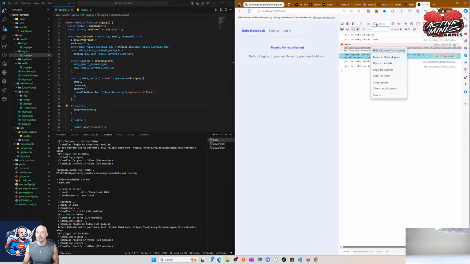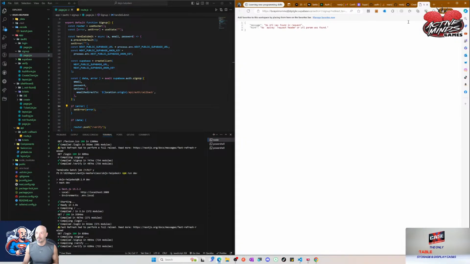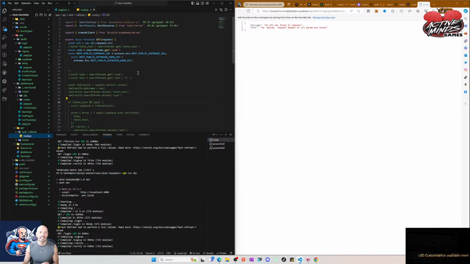Now, if you go here and actually look at this, it just says there's no API key, no API request. But the thing is, when I did the sign up, this is untouched code. There's nothing changed. So this should function exactly like everything else, because this doesn't actually do anything right now, until I actually run the callback route.js.